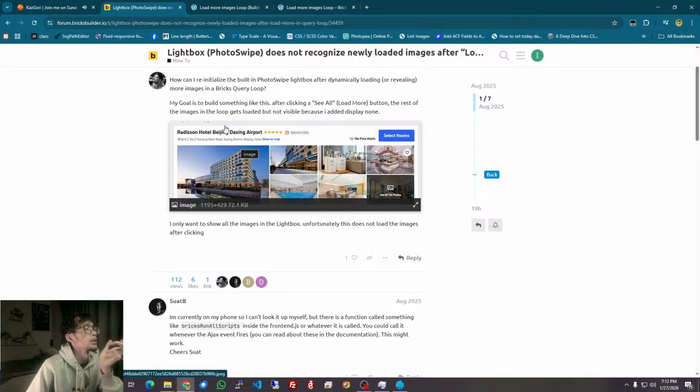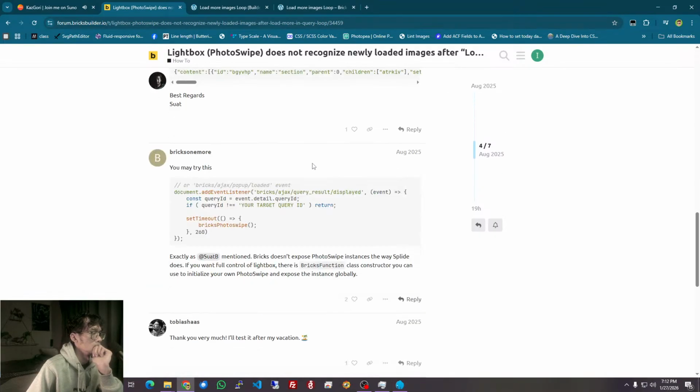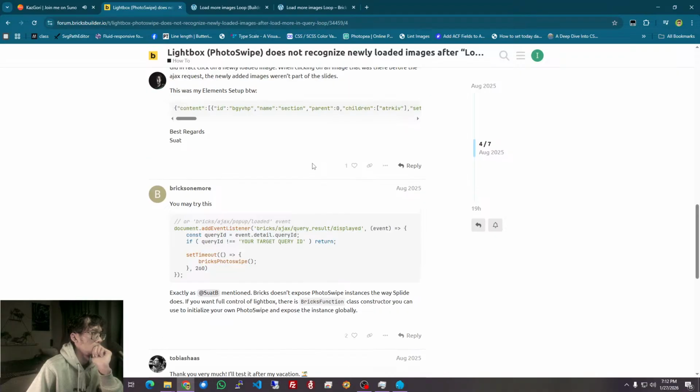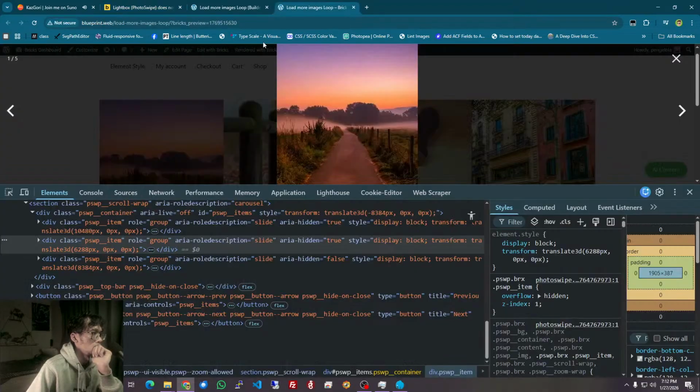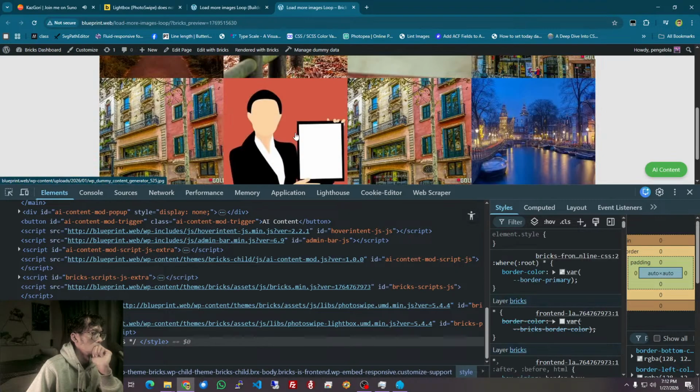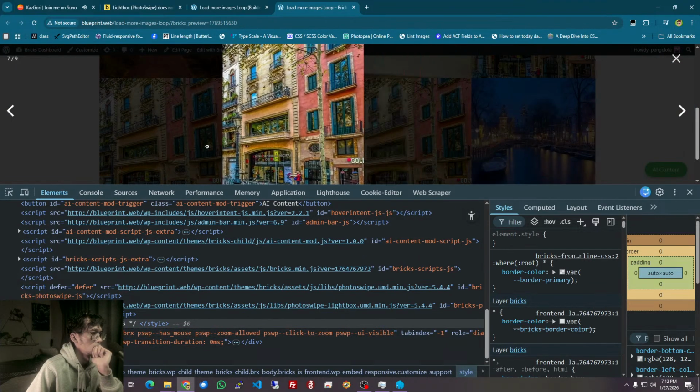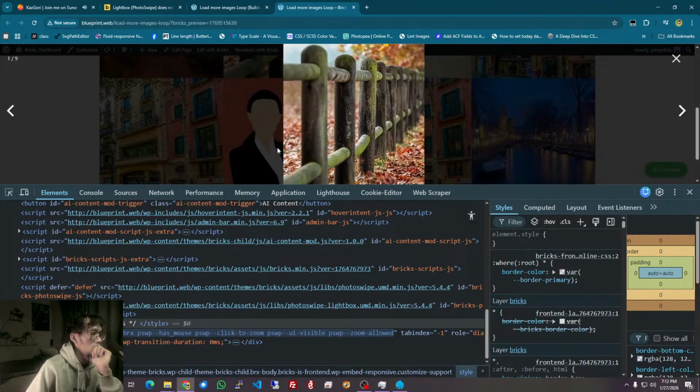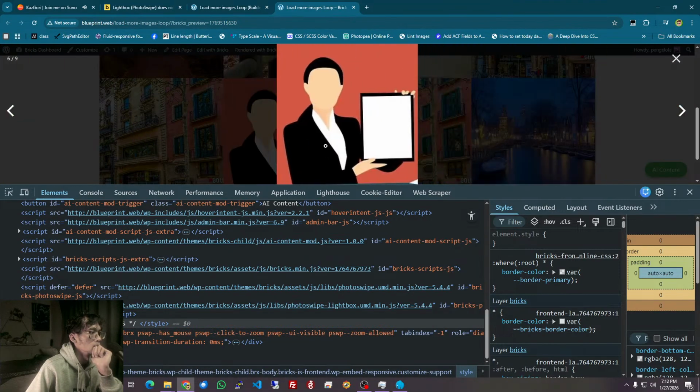How can I reinitialize the lightbox only for the images after clicking? Oh, okay.